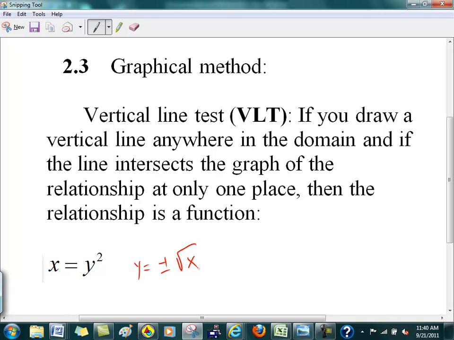Okay. And if you graph this, it should look like this. And if you draw a vertical line anywhere in the domain of the graph, and I'll talk about domain in a few minutes, okay, draw a vertical line there, then it crosses the blue line at more than 1 point. More than 1 point. Therefore, not a function. Not a function. Is everybody okay on this?